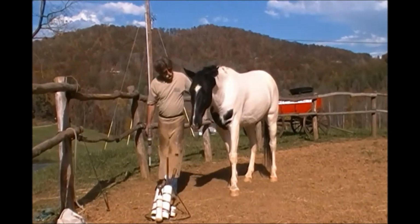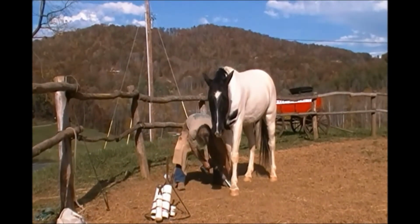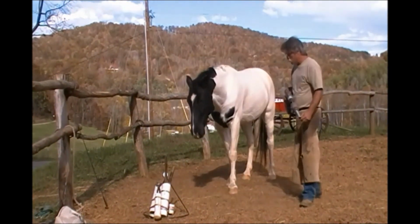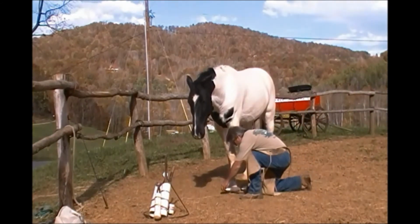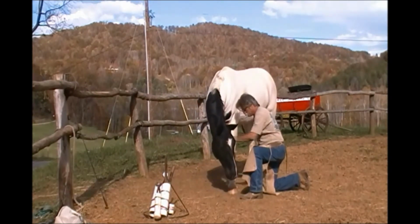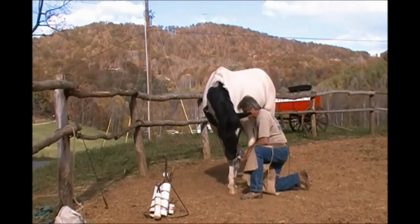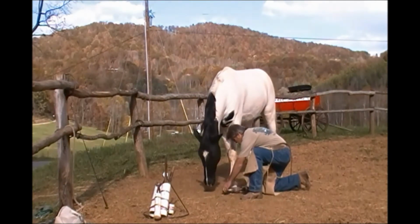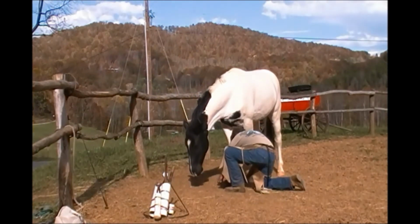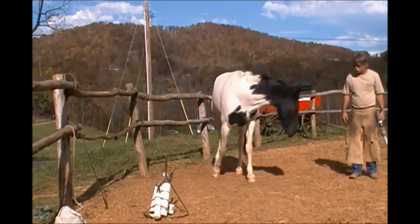Good job, bud. What I like to do is let them feel this on their foot with the foot on the ground before I even pick it up. That's good, bud. It's okay. Smell it. You smell it? That's okay. Easy, it's all right.